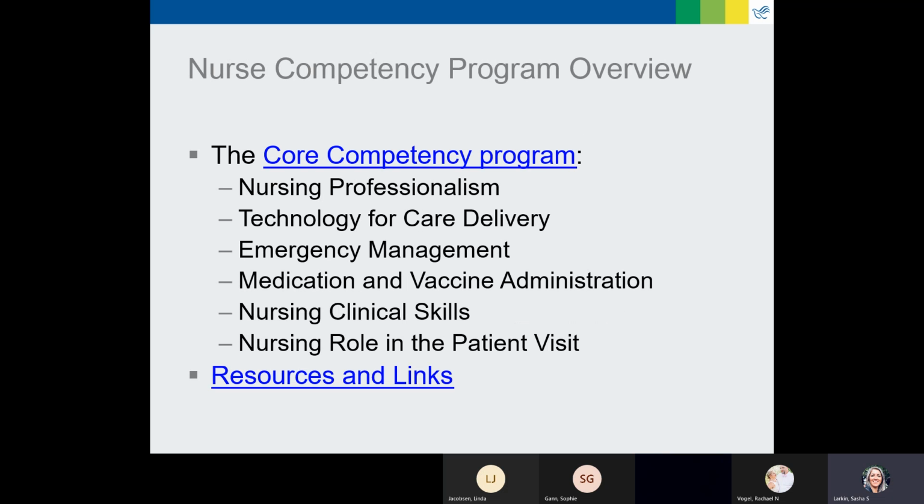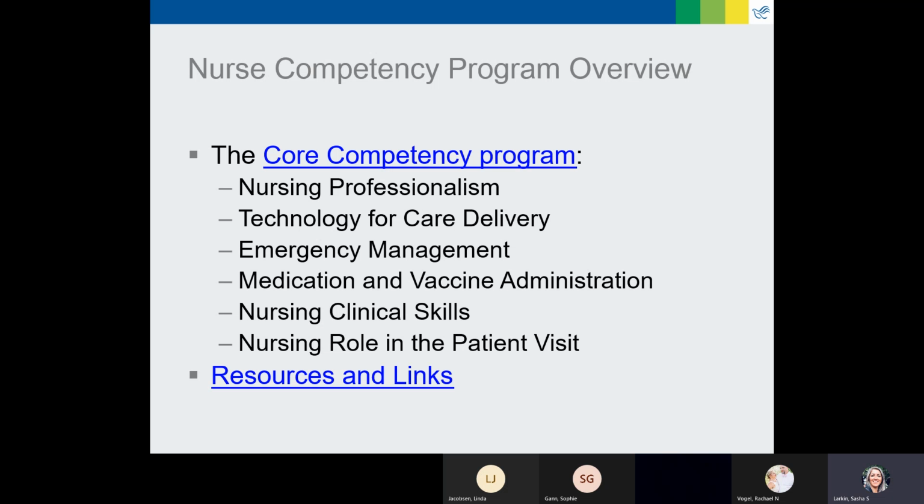PeaceHealth Medical Group is proud and supportive of our nurses, and we are excited to offer a core competency program developed to support our nurses in providing high quality care. This program rolled out in January 2021 to all existing nurses and is now being assigned on hire to all new and transferring nurses to help guide them through orientation and ensure a baseline level of expected competence in our nursing caregivers.